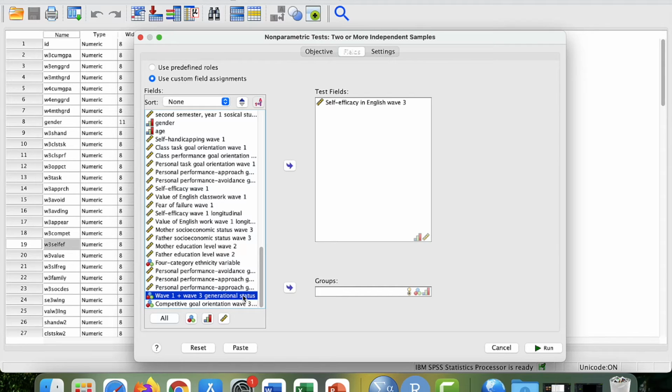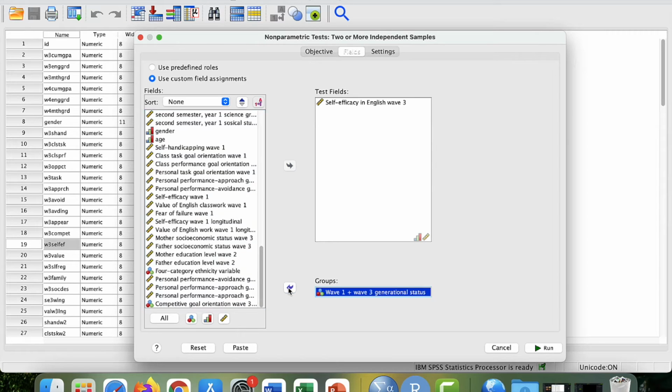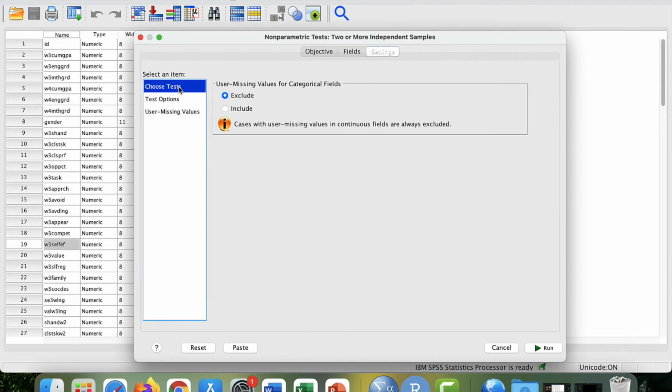Students who were not born in the US and then moved here are first generation students, first generation Americans. Students who were born in the US to a mother or father who were born outside of the US and then moved here would be second generation. And then students who were born in the US to parents who were also born in the US would be third generation or higher. Families can be third, fourth, fifth generation Americans. So it's first, second, and third generational groups that we are looking at. So three groups.